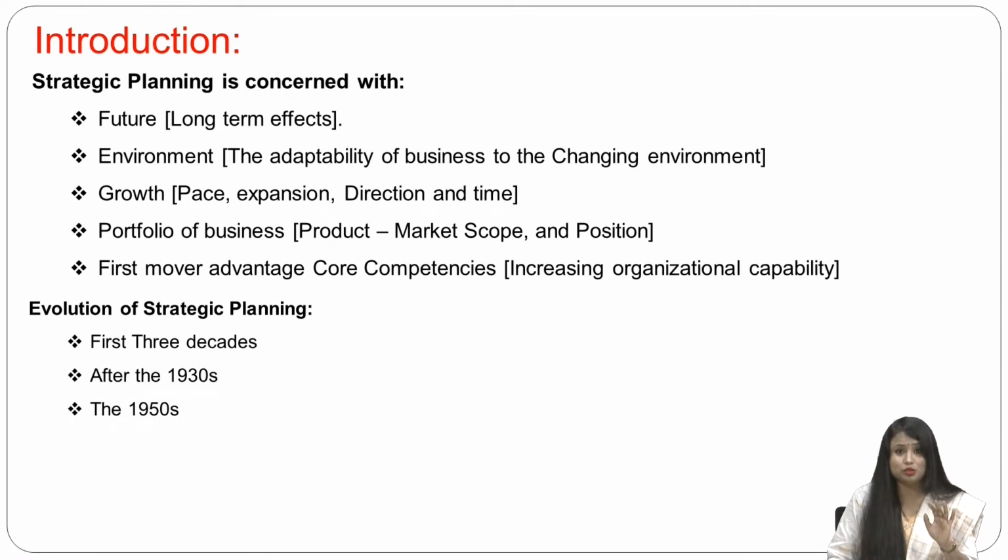They had to almost undo existing styles, systems and standards, looking at internal as well as external environments from a strategic perspective, right? Now we have come across this evolution of strategic planning: the first three decades, then after the 1930s, and then the 1950s. Moving forward, we need to know why strategic planning.